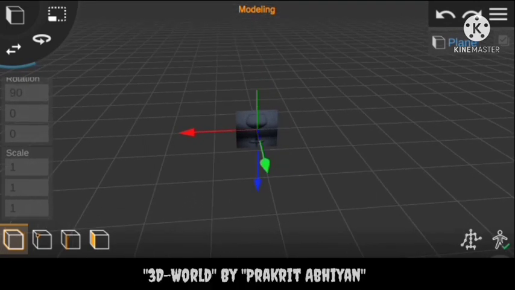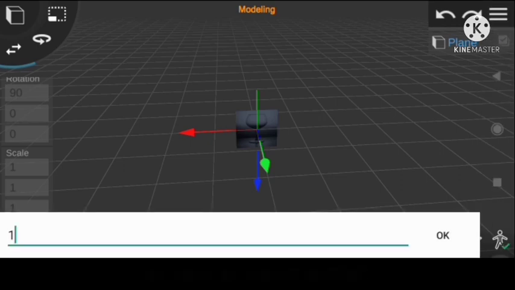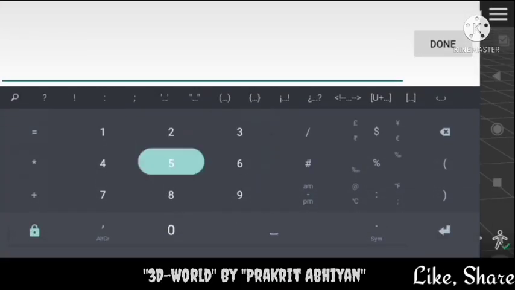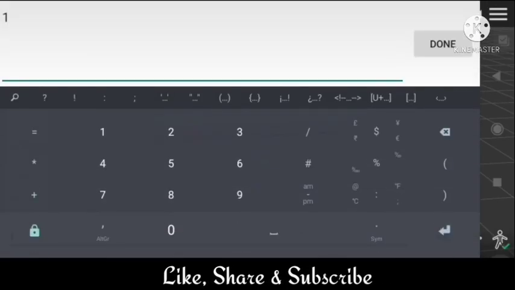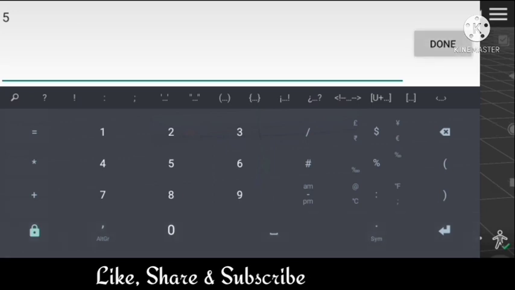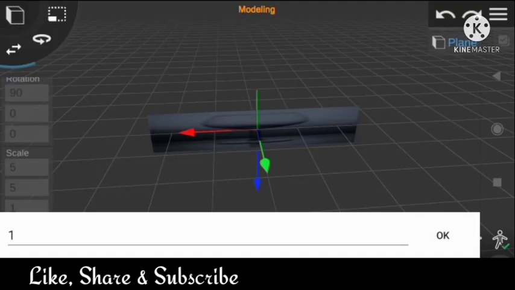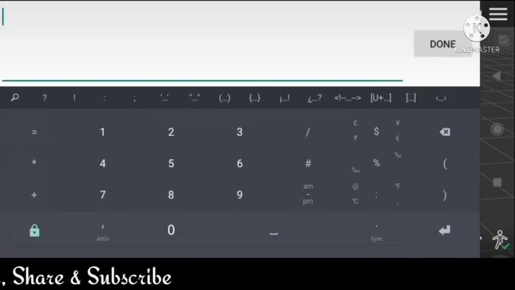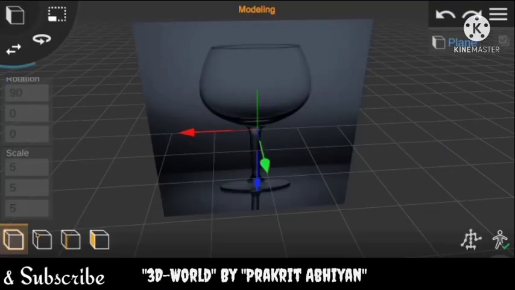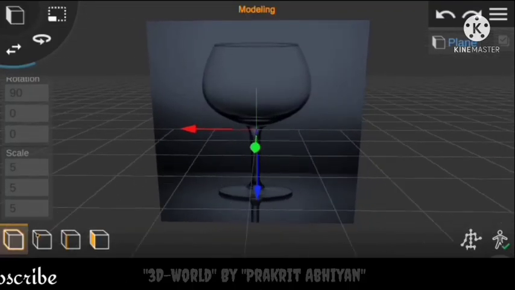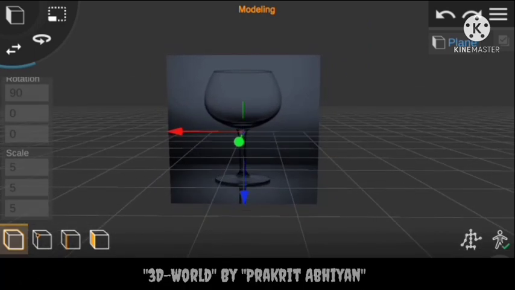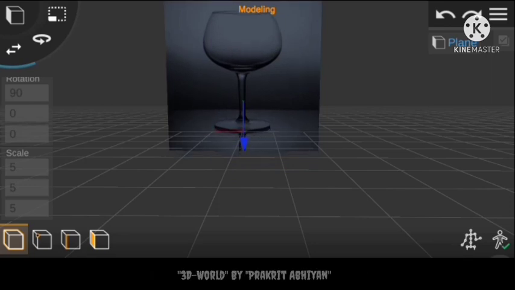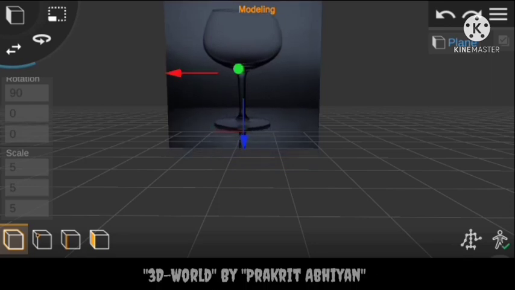Also for clarity, let me scale it by 5 units in X, 5 units in Y, and 5 units in Z direction. So now we have our wine glass in front of us. Shift it up about to origin, right guys?